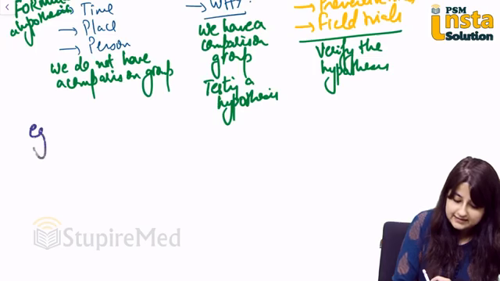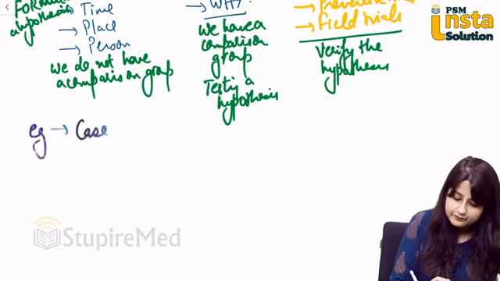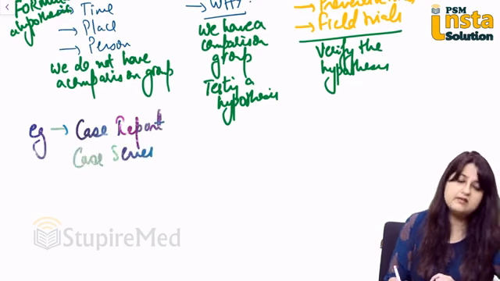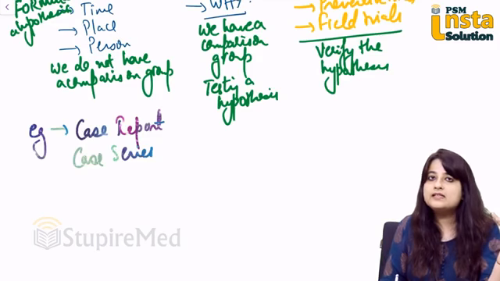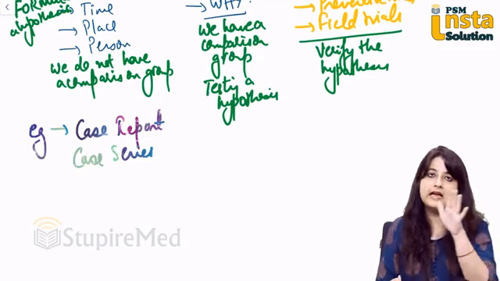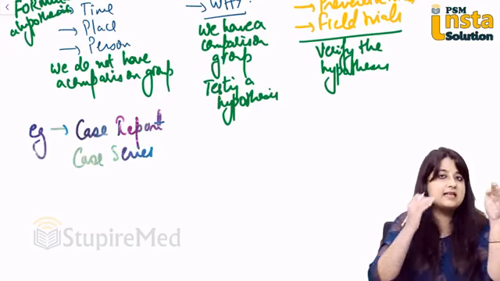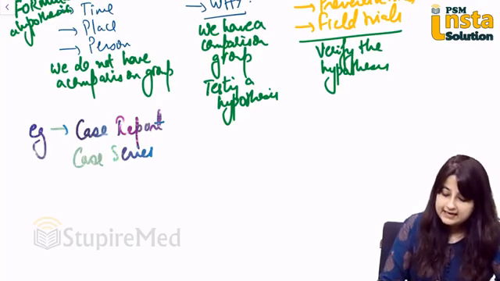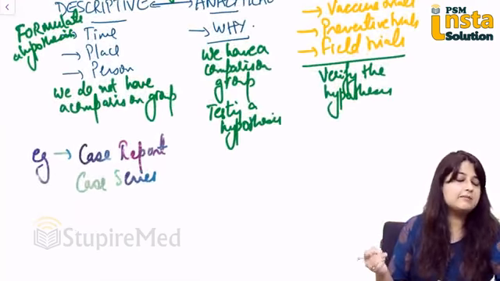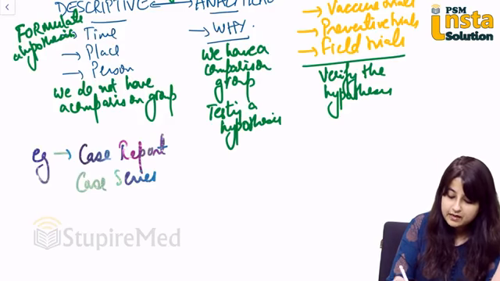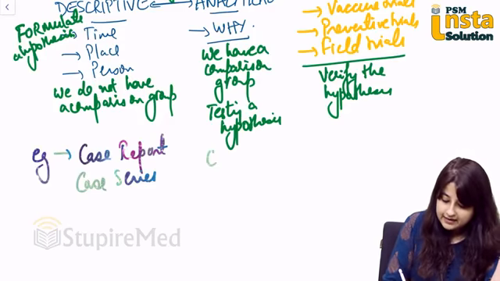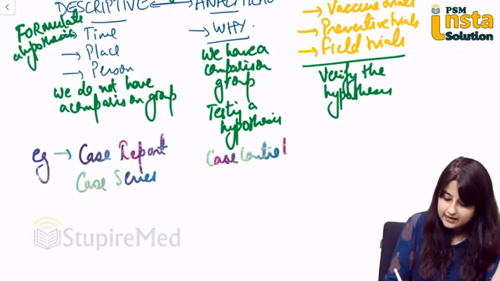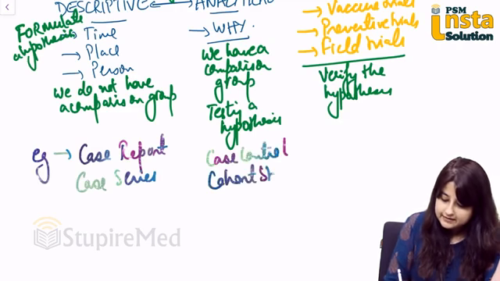Examples of descriptive study design are very simple. Case report, case series. What is a case report? A case report is simply some unusual disease, something about a disease was found and that was reported. Case series means an aggregation of such reports. In an analytical study design, what are the examples? The most common ones, you must have heard about them also. They are case control study design, cohort study design, ecological study designs.